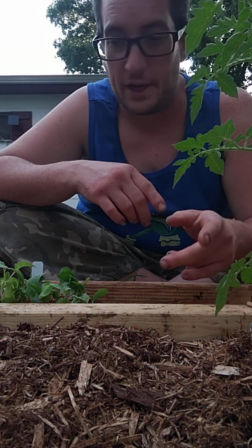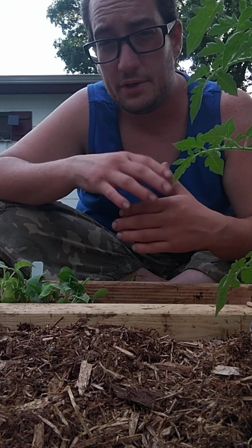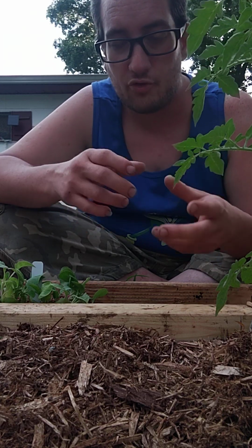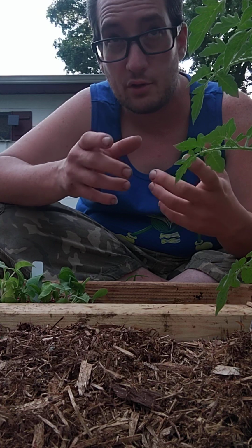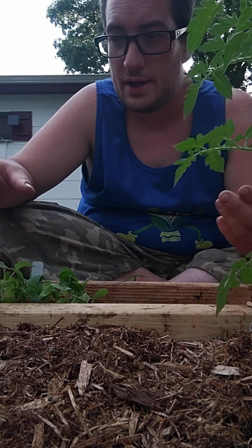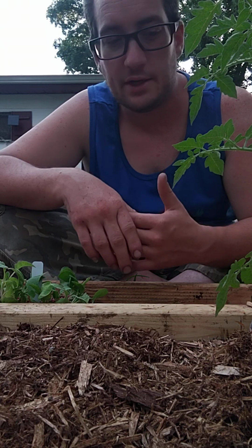Everything that was planted in here has also gone off of the eggshell powder, which is literally eggshells that are dried out. I wash them. I let them dry out in the oven at 350 until they get dry. They get a little brown inside of them. And then I put them through a little processor that turns them into a powder. I sprinkle it around. As soon as I put that calcium around them, they started taking off.